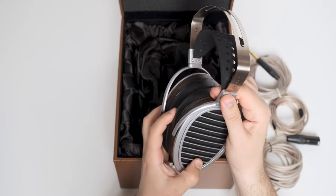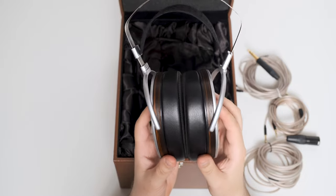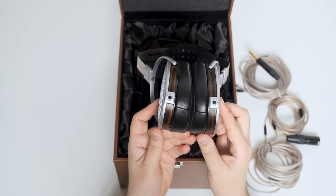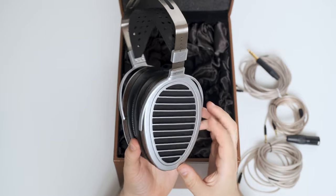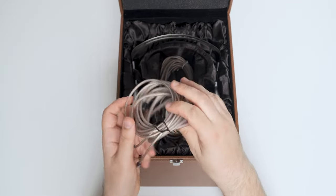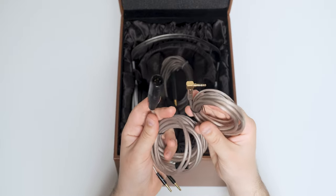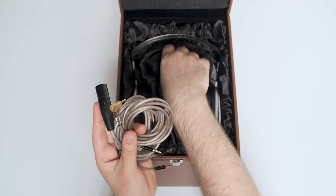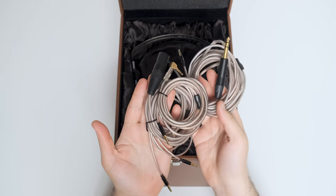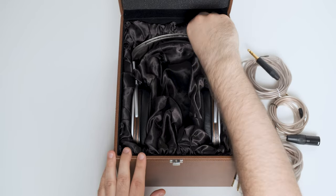The hybrid ear pads with leather on the outside and soft fabric where skin is touched isn't a novelty anymore, but I really enjoy the added thickness and extra padding that could potentially increase soundstage size. Interestingly, they seem to have one of the deepest ear pads I've seen on HiFiMan headphones — even the mighty Susvara doesn't have them as thick. It was surprising seeing three headphone cables inside. I'm not a huge fan of those cables, but it's still amazing having a 4-pin XLR balanced cable, a regular quarter-inch cable, and another 3.5mm cable.